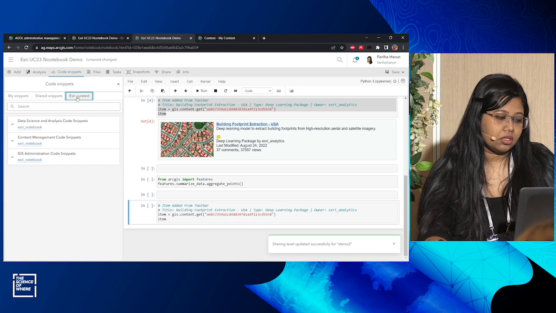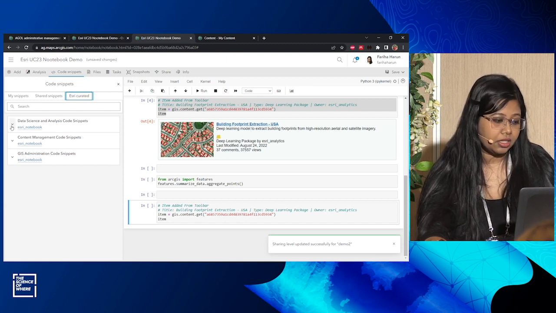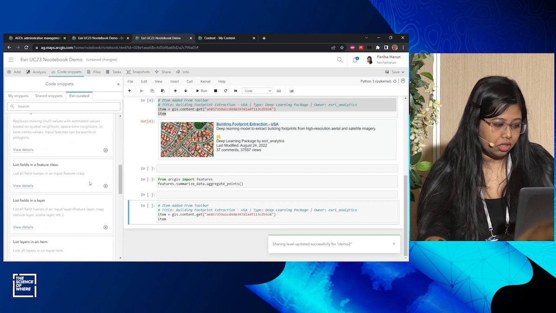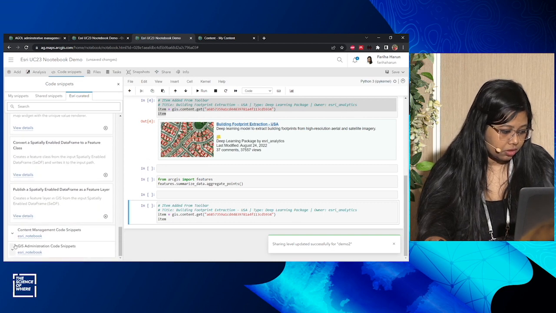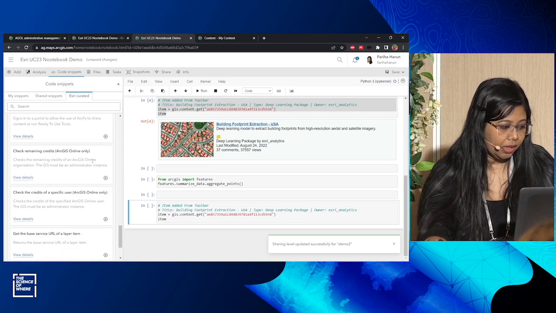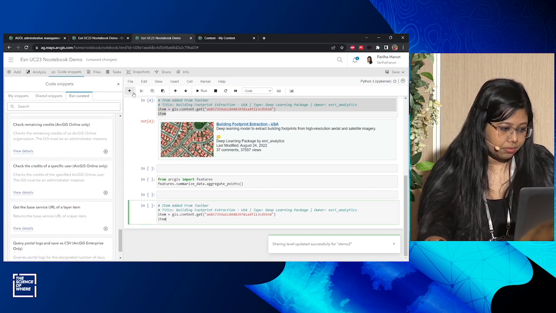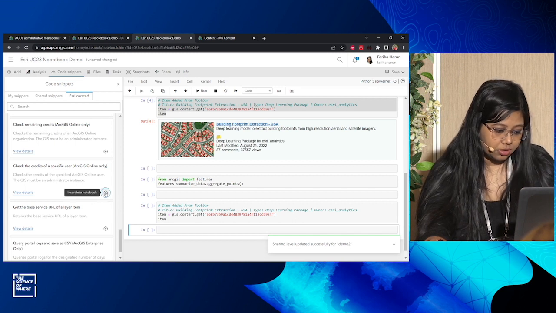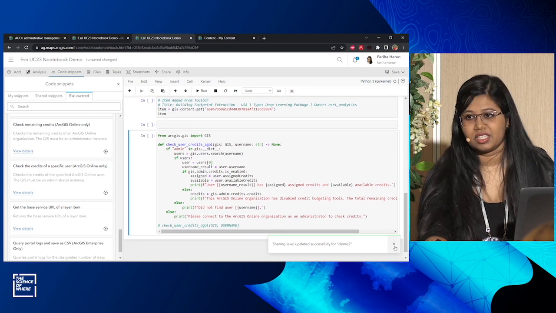And there is a big resource that ESRI already have, so many embedded code snippets, so you can check, for example, so many things. I am gonna randomly select from this one. So this one, for example, the example I was showing previously, that checking online credit for a specific user, I just added, and you can see that it's giving me the script.